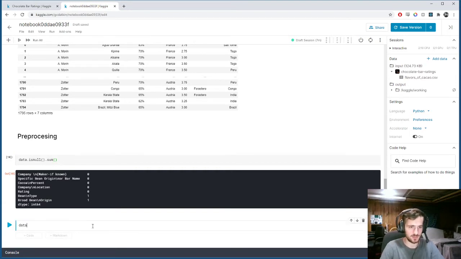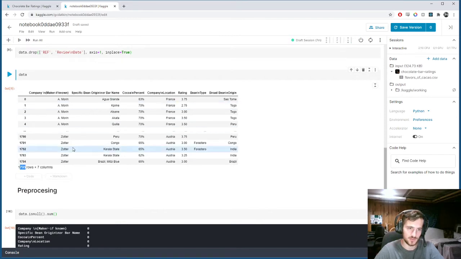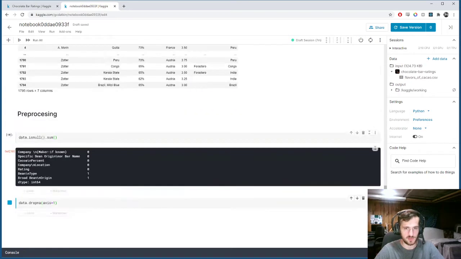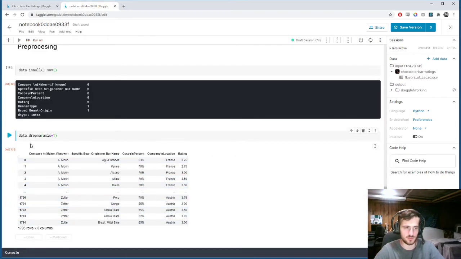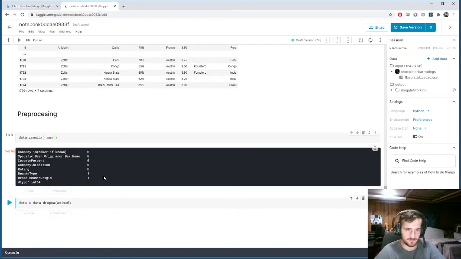A very simple way to do that is data.dropna, which removes all the null values along the row axis. And if you look at that, now we would have 1793 rows as opposed to 1795, because both rows were dropped. If we specified this to be 1, it would drop the columns that have null values. But we want rows, so we'll keep that. And we'll just rewrite data in that form. Okay, so now if we looked at the null values, there should be no more null values.